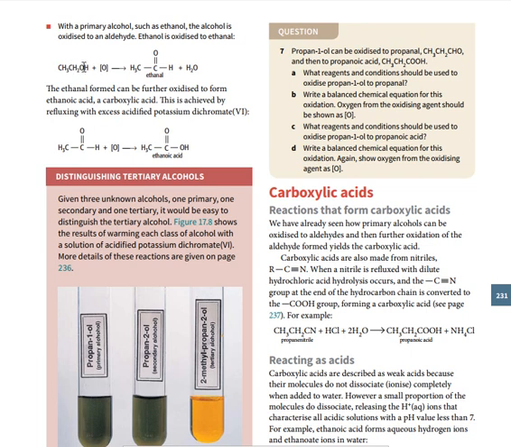You need to know that since there are two hydrogen atoms in the case of primary alcohol, there are two oxidations that occur: a partial and a full oxidation. Now, since there is only one hydrogen bonded to the carbon with the OH in the case of secondary alcohol, only one oxidation is going to occur, which is used in the formation of ketones. And lastly, for tertiary alcohol, since there is no hydrogen on the carbon directly bound to the hydroxyl group, it's not going to be oxidized.